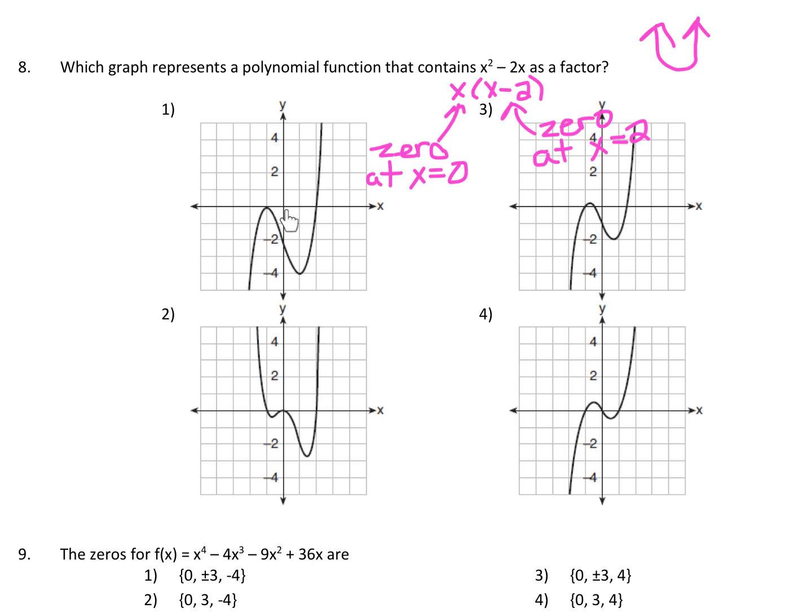All right, so this one does not have one at 0. This one doesn't have one at 0 or 2. This one has one at 0, and it has one at 2. So choice 2 right here is our answer. And let's just make sure this one doesn't. It has one at 0, but it doesn't have one at 2. So choice 2 would be our answer.